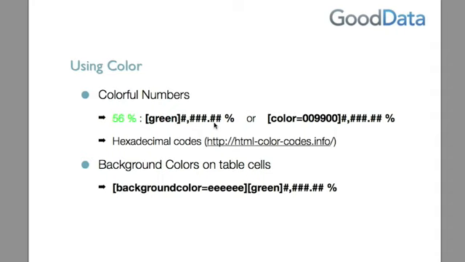Next, it's also possible to add color to your tables. To do this, just enter the color name in brackets before the number code. The application recognizes several colors by name. To designate a specific color, it's also possible to enter the RGB color code for the color and use the color equals tag that we see here. Colors known to the application by name, as well as links to an online hexadecimal color code calculator, are contained within the documentation.